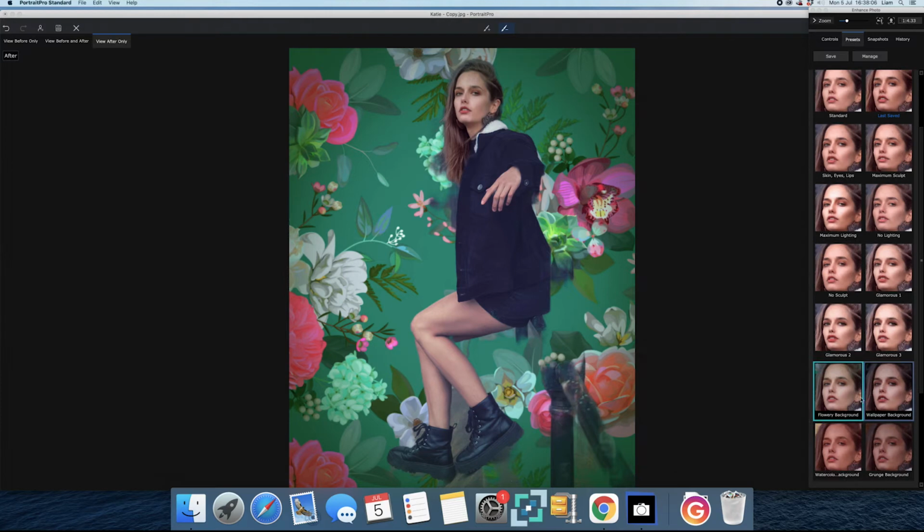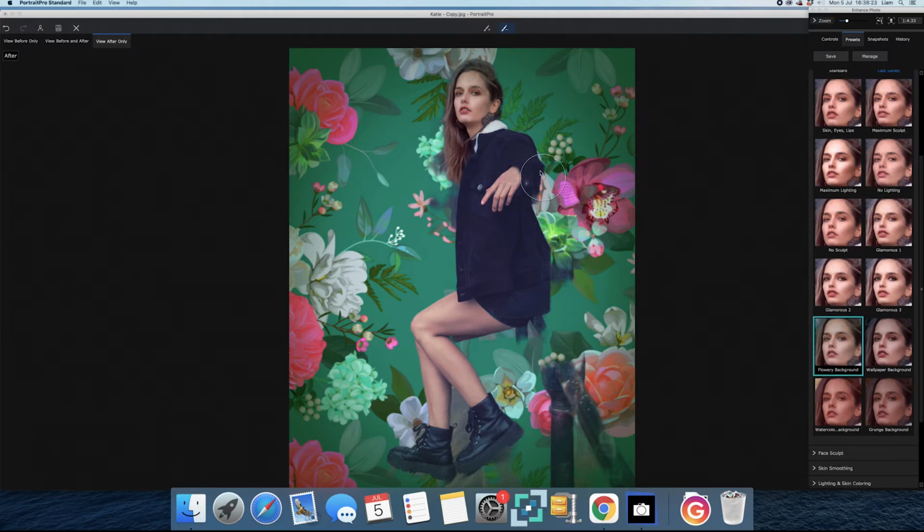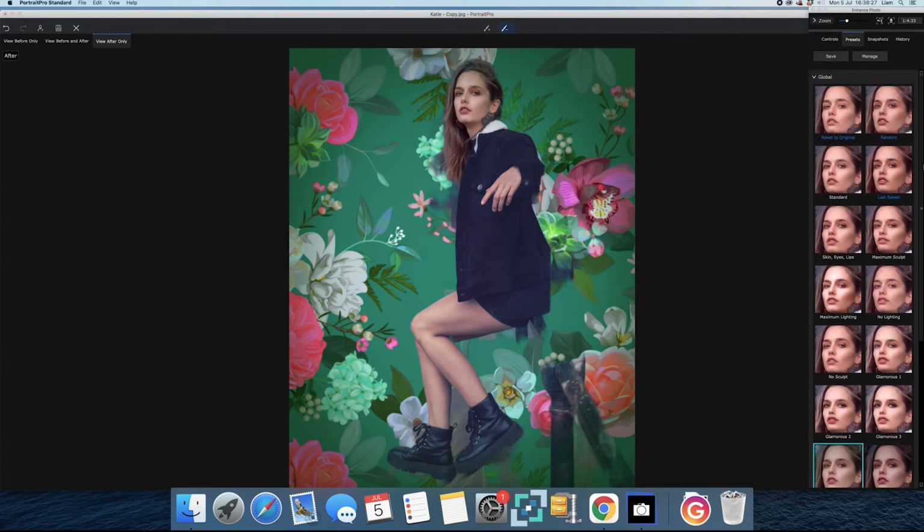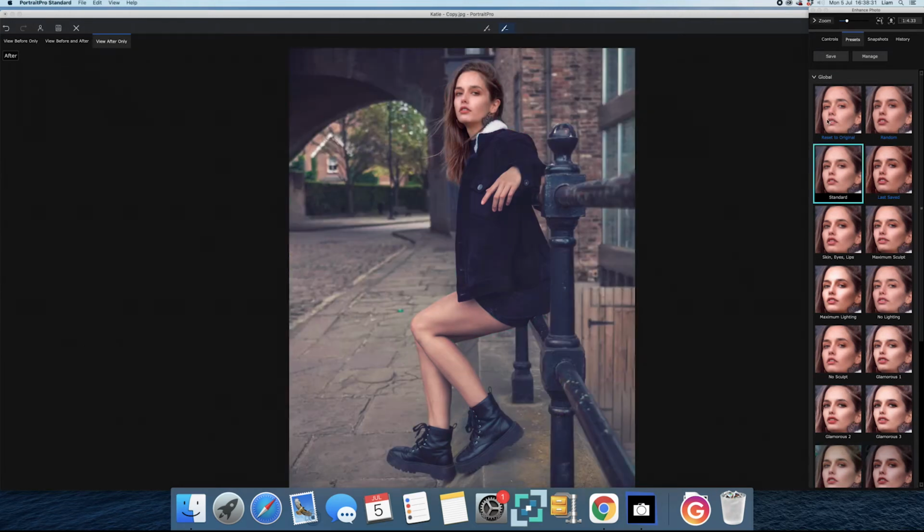Right, okay, so what have we clicked here? We've clicked flowery backgrounds. Okay, so I can see this could be used for something. I'm sure a lot of people would be able to use it. I can see stuff that I would use this for. Sure, you can change that background as well. So let's go back to the standard one. And there's plenty of presets in here.